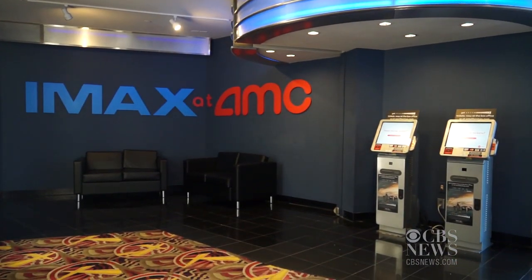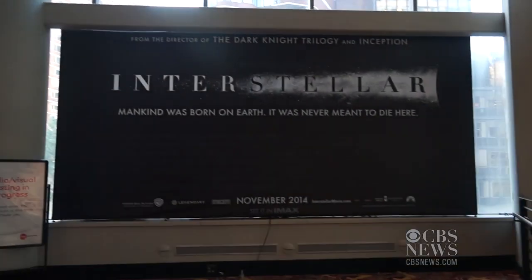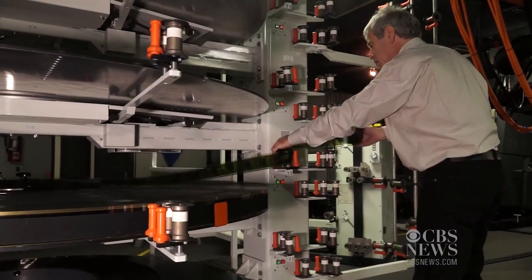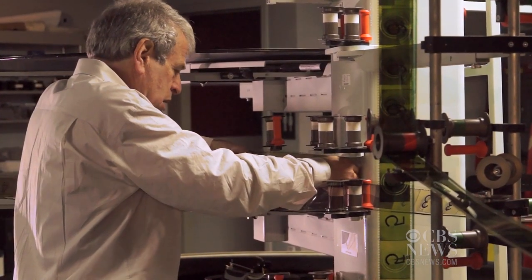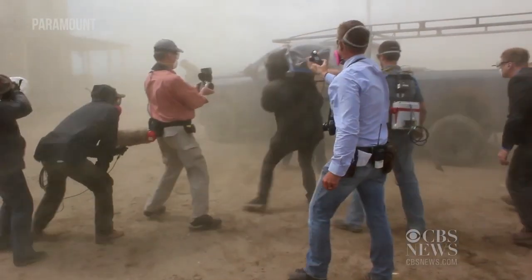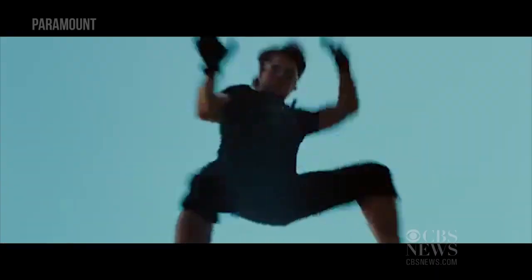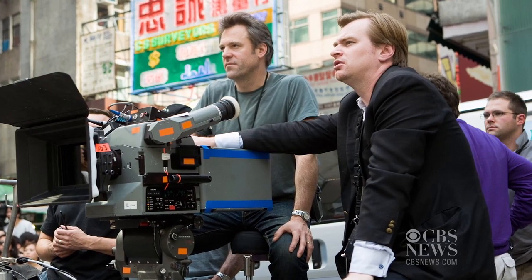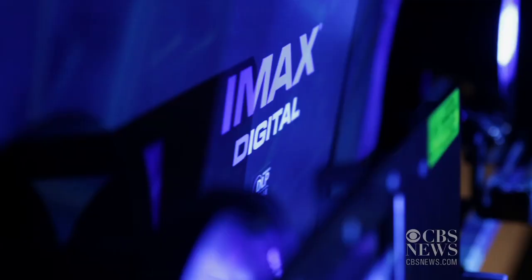Studios and theaters have moved almost exclusively into digital production and distribution, where almost no film is used. However, Interstellar is also being screened in select theaters around the world in celluloid prints, with IMAX footage printed directly from the camera negative, despite its much higher cost. Interstellar has about an hour and six or seven minutes filmed with IMAX cameras — our 2D film 70 millimeter cameras. IMAX film capture, which is something that J.J. Abrams is doing right now with Star Wars and Brad Bird did with Ghost Protocol, is still the finest way to capture an image. It has resolution upwards of 12 by 18K, and that's a tall bill to fill in digital.